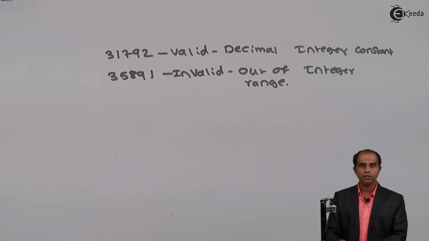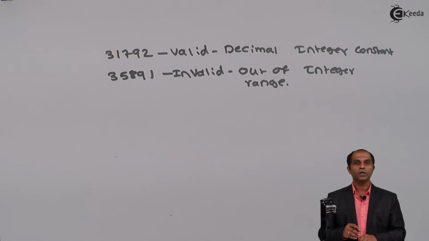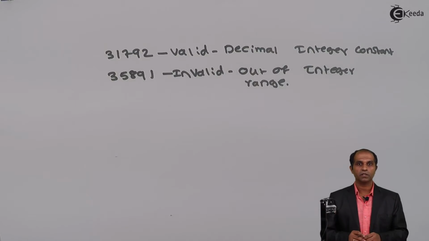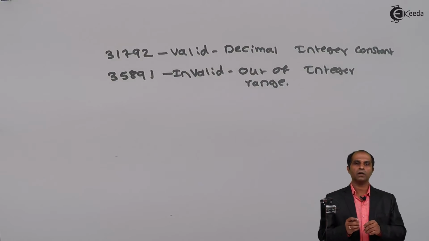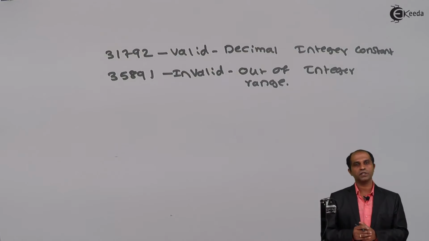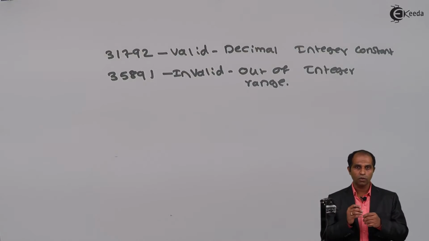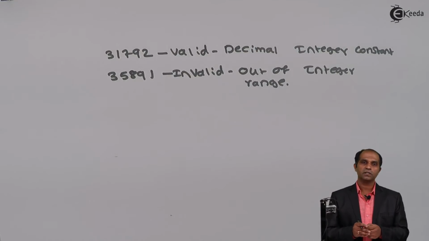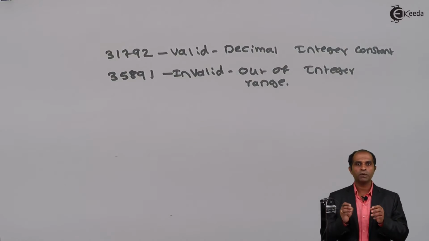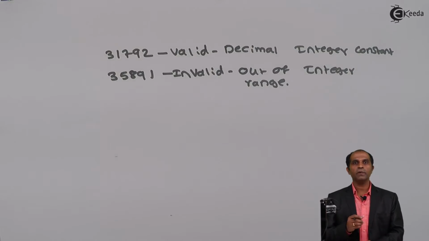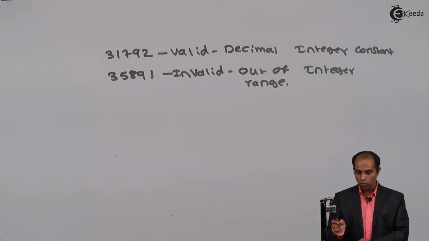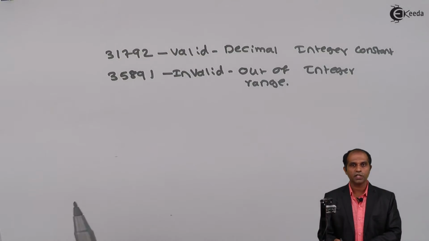So does it mean that C language has a restriction saying that you can use only a specific set of numbers? Can I use a very large number, in which a scientific calculation is used? Definitely, when I do high-end programs with C language, the scientific numbers may be very, very large or very, very small, which might not fit within the integer limits. So in that case, I can make them valid. Let's look at the reason why this is invalid.